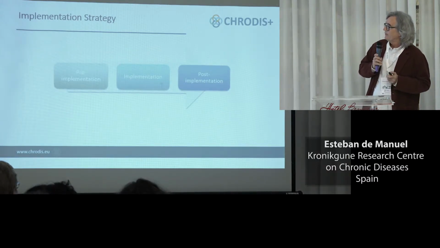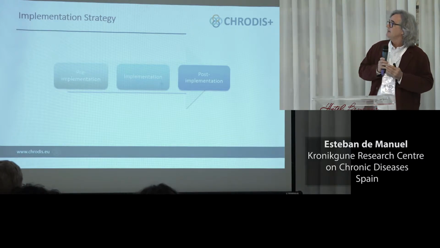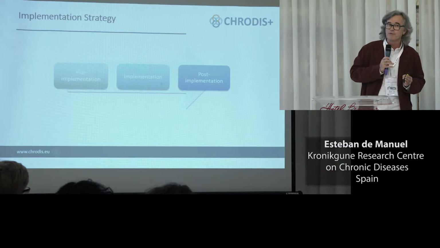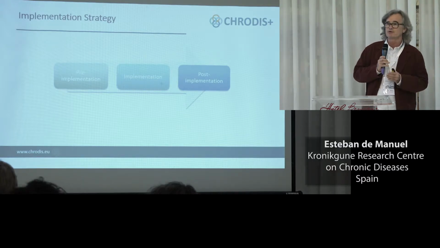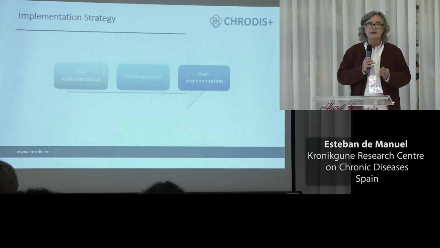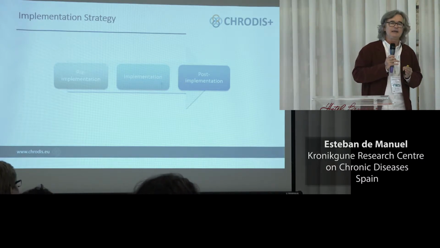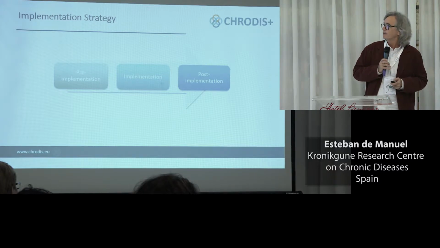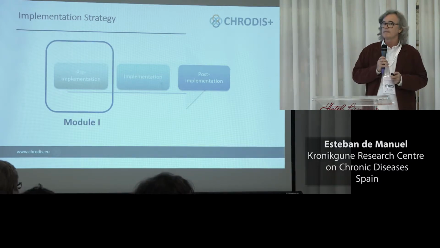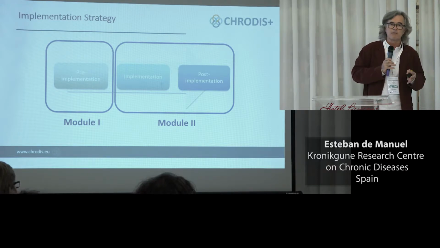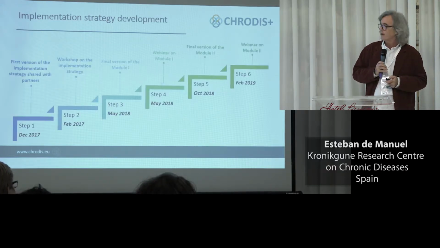At the end of the day, we organize the methodology in three phases: the pre-implementation, the implementation, and the post-implementation. And the pre-implementation is, I would say, a key part of the process, and I'm going to talk a little bit about it. In fact, we organize it in two big models, Model 1 and Model 2, and that's what I'm going to describe now.